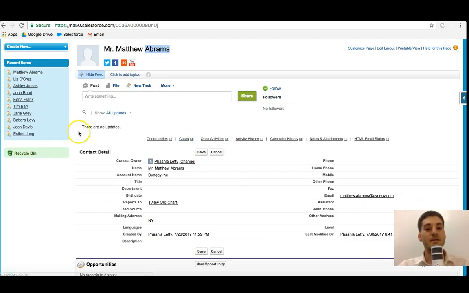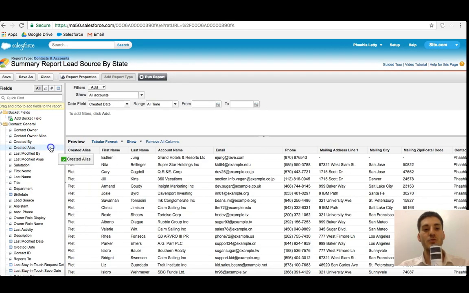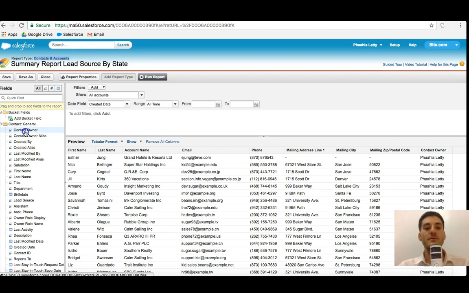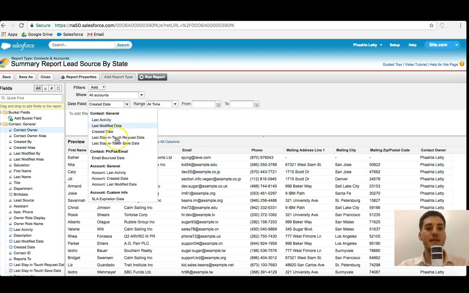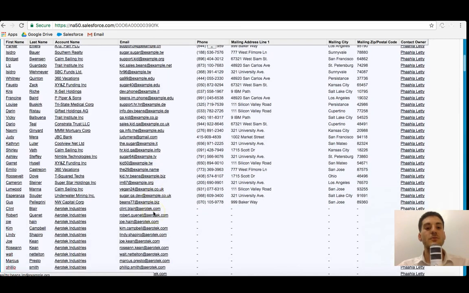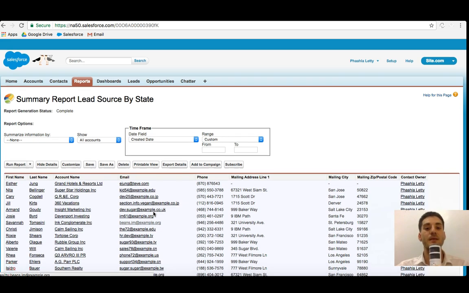A field is a piece of information or a bucket of information that we can drag in and drop or drag out. When we want to filter by something, we can drag and drop. We have different options that we can use, and we can also use the above date fields to help us limit by time. When we click Run Report, Salesforce will pull all the information, but in the preview section, we will only see a maximum of 50 records.